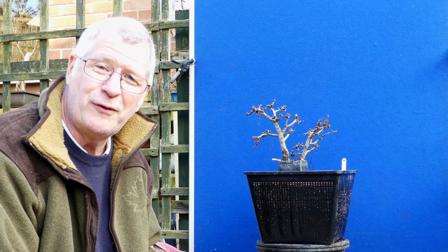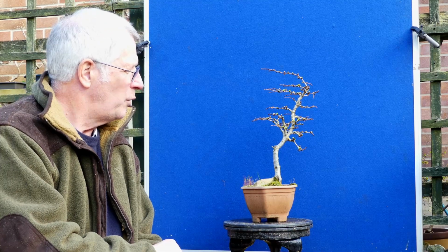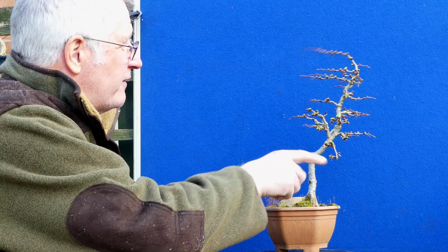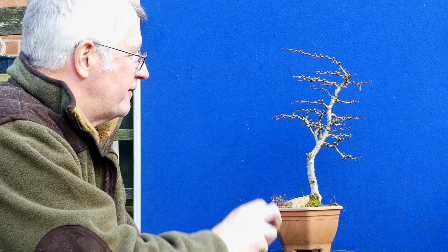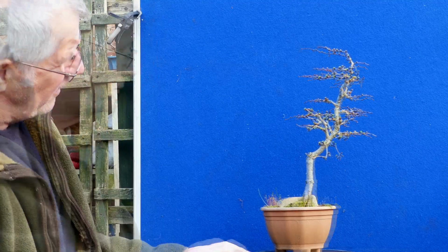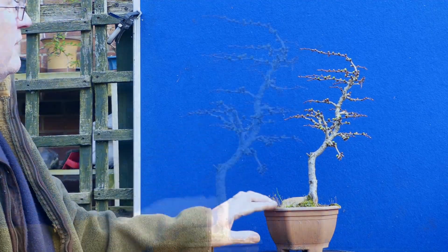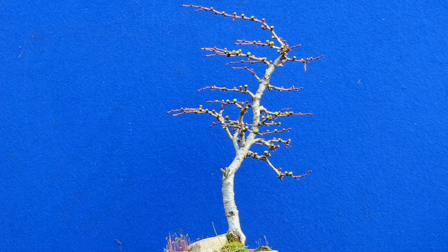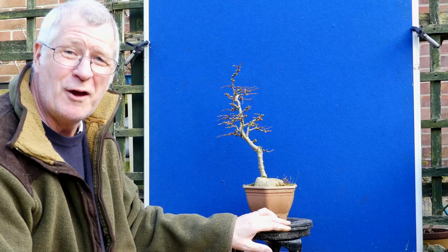So what's the final one I'm going to fill this brilliant episode with? Well, I'm glad you asked. Yeah, this actually is one of 20-30 saplings that I bought back in 2018, 2019. It's been ignored mainly, although I have done some pruning on it. What I noticed when I was looking for potential candidates for the slate penjing is I like the way this has been developing. So I'm going to put it in a pot and continue the development. I think there's some lovely movement in there. You have to make some decisions about a branch, that branch there actually. Yeah, there's 3 from the same point there, but as we've seen in nature and as we've seen in some of the prize trees at the trophy, which this isn't, you often have more than 2 at a junction because that's nature. Thankfully I'm just a hobbyist, so no one expects much of me.